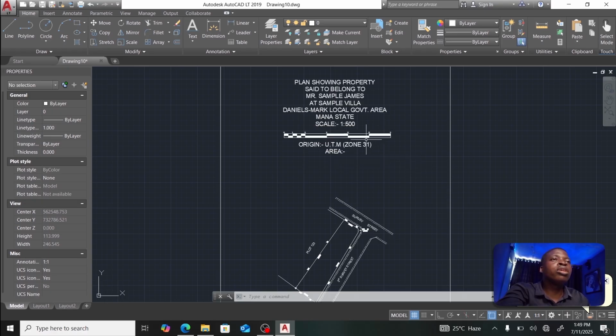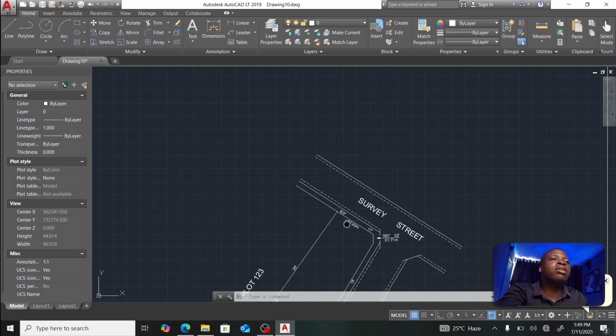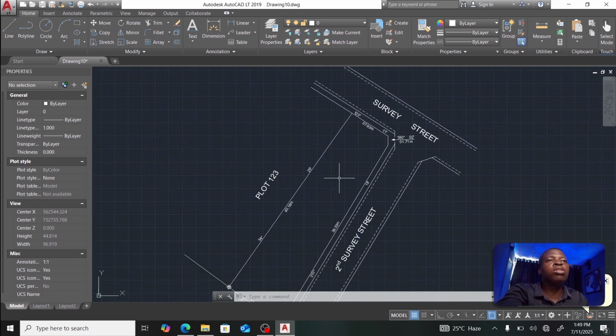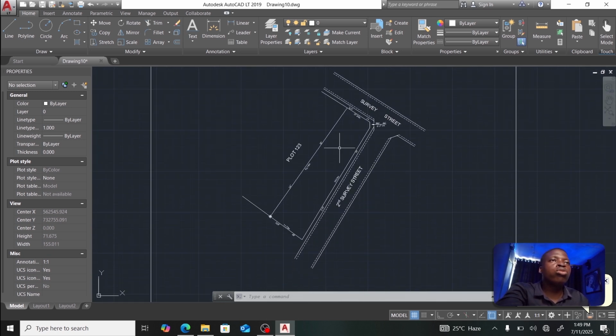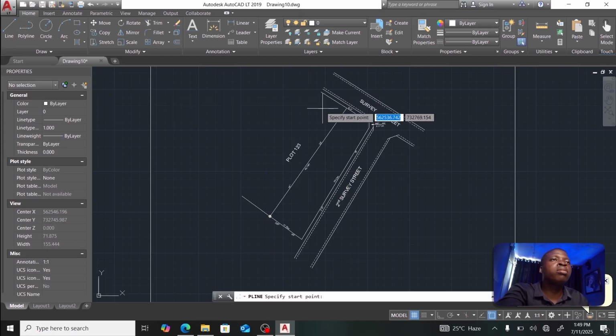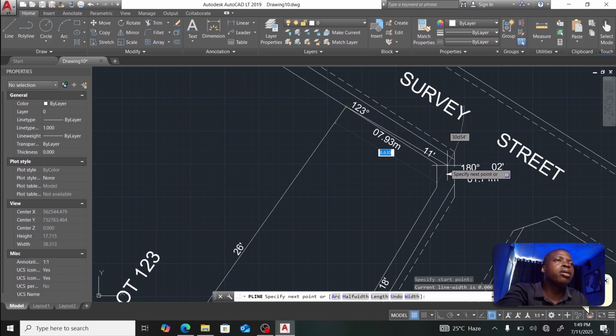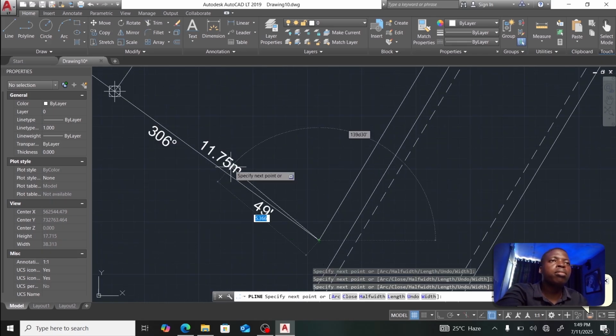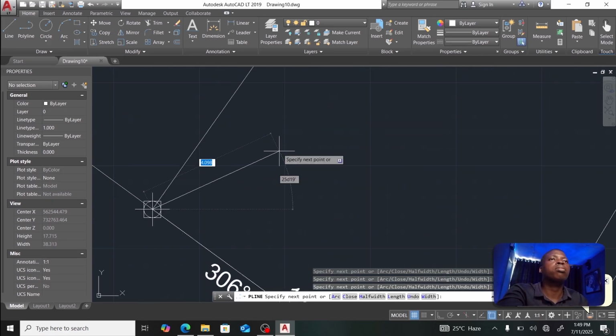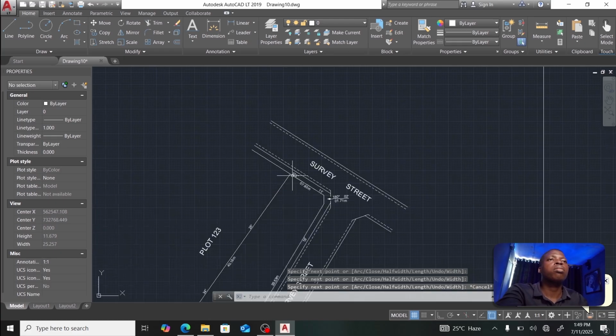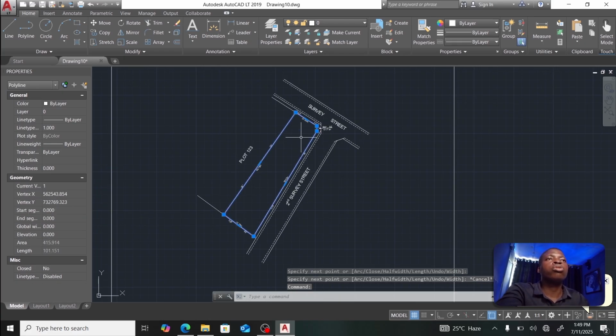The next thing to do is to input the area into this. So we need to get our area from this drawing. In order to do that, I'll be using the polyline to draw the boundary all over again. So we have this polyline, this polygon.